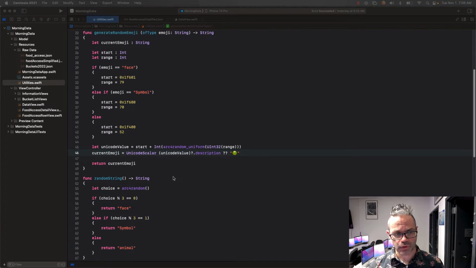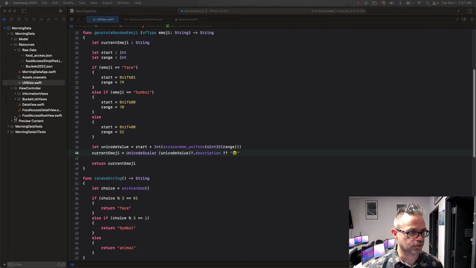To go along with that, we have a random string, so I can simply return a random string to say what kind of emoji I want to use for my different structure, so I don't have to pick it automatically. I can just pick a random emoji in any of these different types, and then send that random string to the method. That just uses arc4random and modulo by 3, 2, 1, whatever I'm working with, so I can get the appropriate number of options.